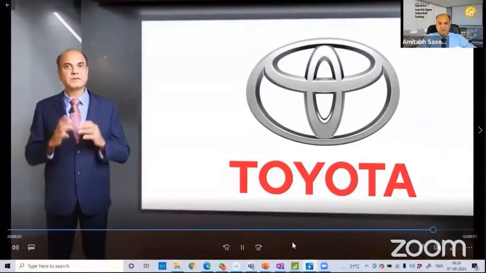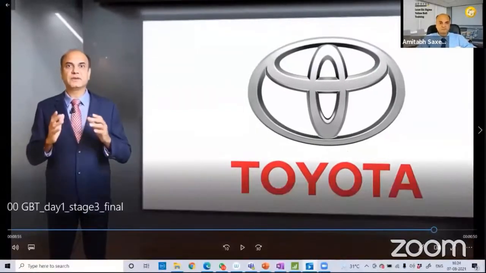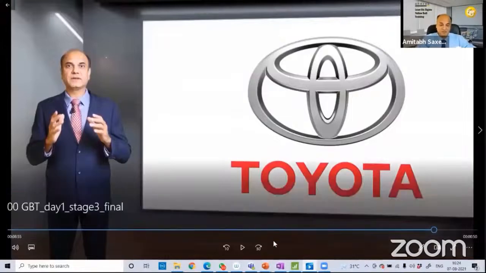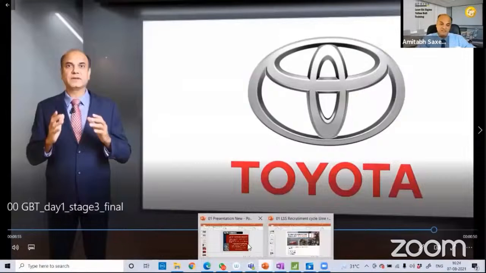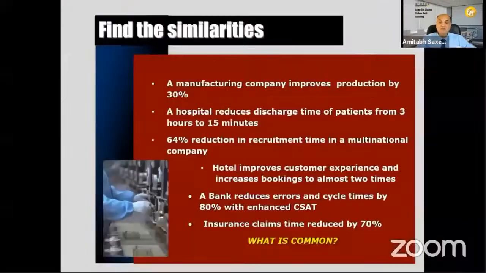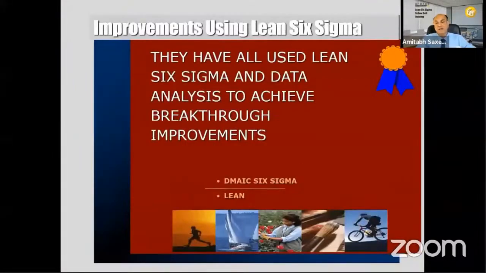Lean started in Toyota. I will tell you the story of. So that was the brief history of how Lean and Six Sigma originated, or Toyota started Lean. I'll not go into the details of that right now, but let me just talk about, very, very briefly, what is Lean and what is Six Sigma. So if you were to ask me in 3 to 4 sentences, can you tell me what is Lean, what is Six Sigma?